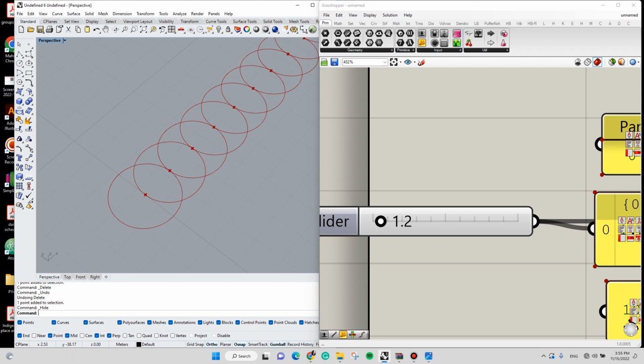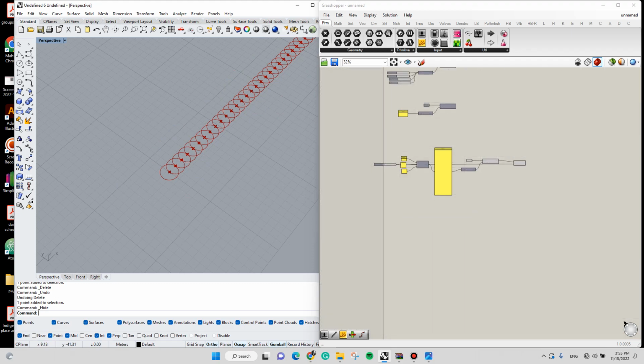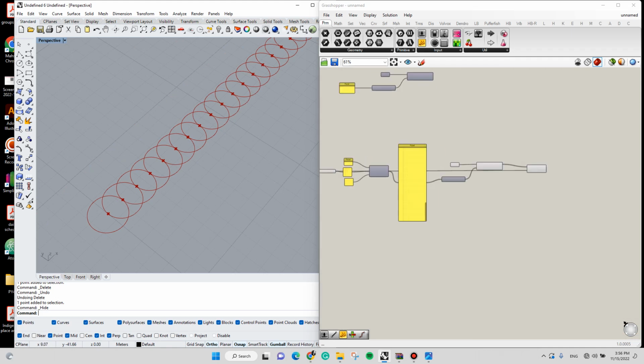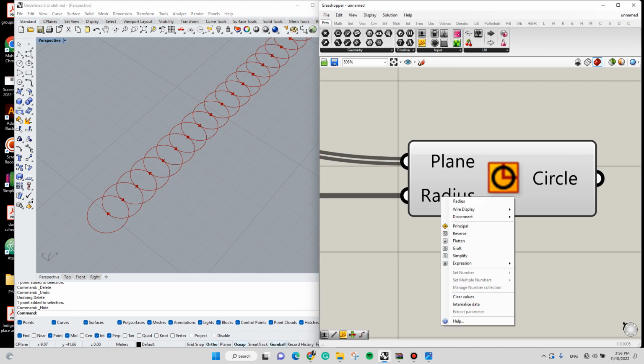You know, the space between, we need some math here where the radius needs to... Exactly. Yeah. Exactly. What we should do is, the number of radius should be divided in two for these circles to be tangent. I just right click on this component, radius, and there is expression.